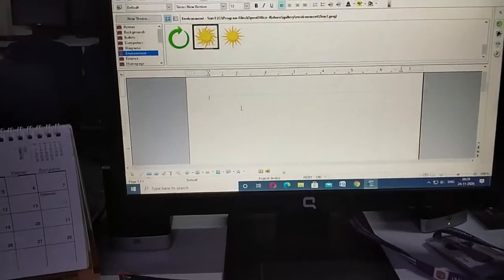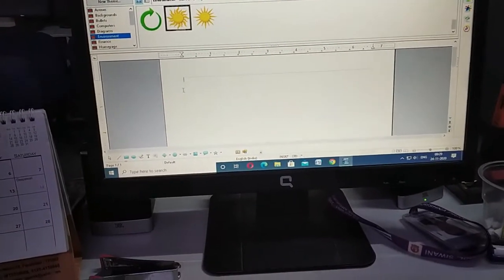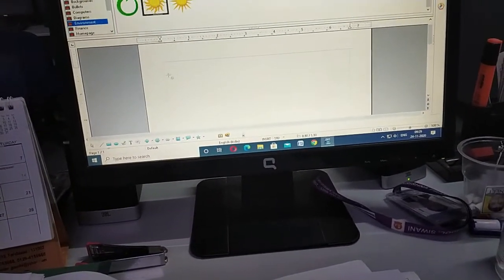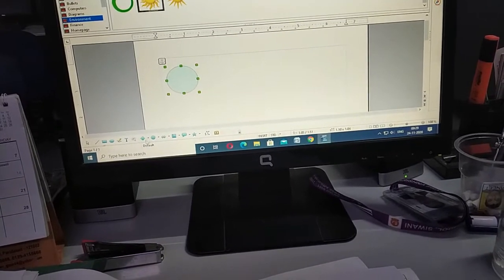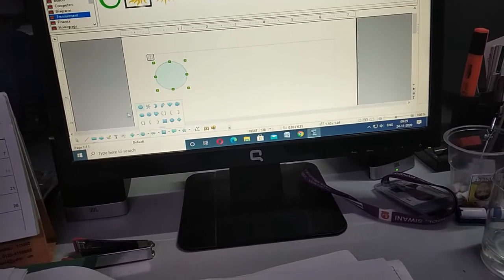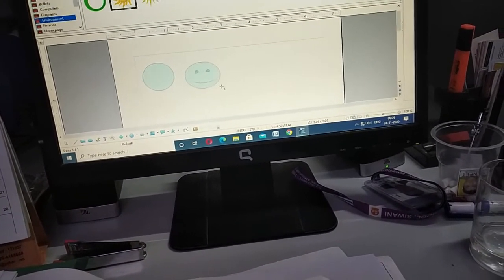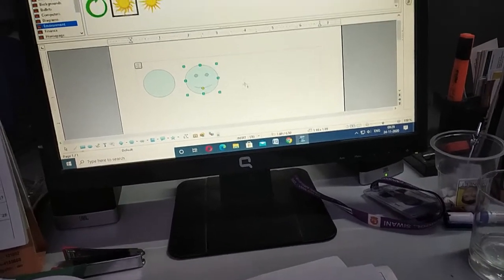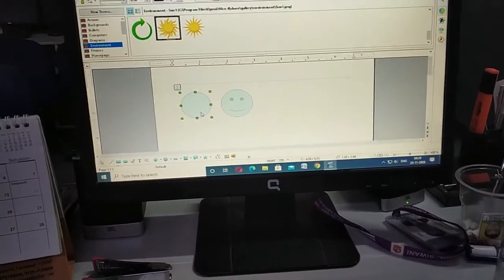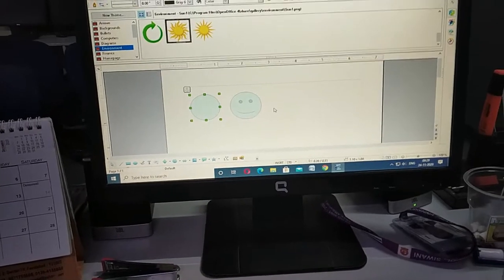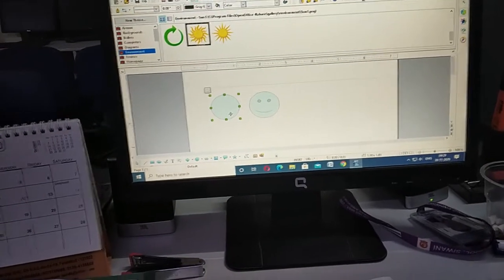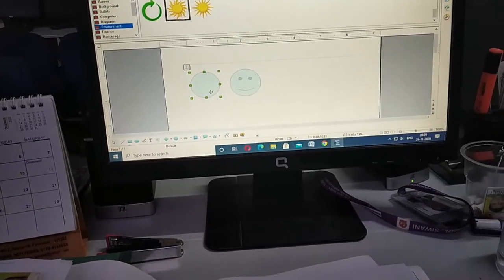Okay, let's see now how to group the objects in Writer. For that, you have to draw any two or more objects that you want in a group. Like, I'm selecting these two, one is a circle and another is a smiley, and I want to make these two a group. To select both images, you just select one, hold the Shift key, and then select the other.